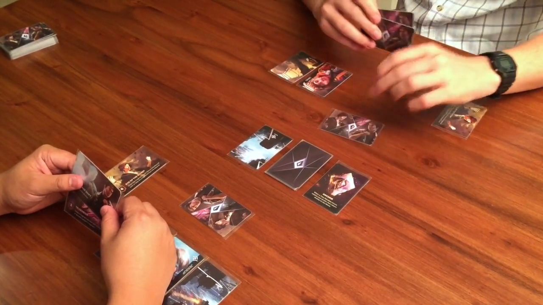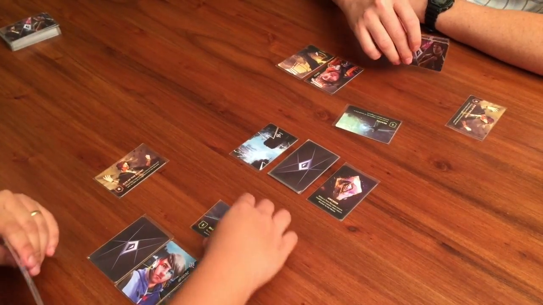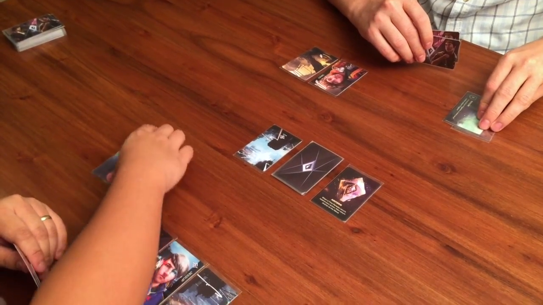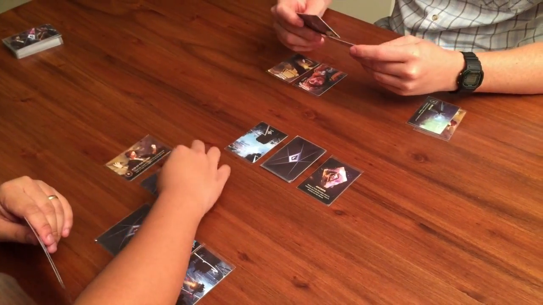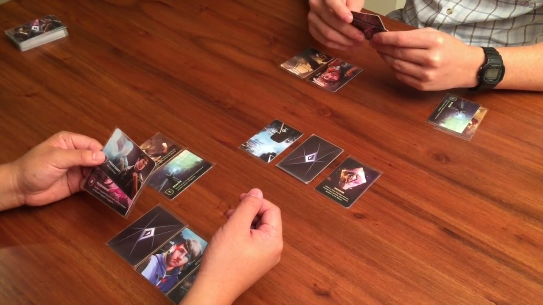Yeah. Okay, so we're both selected and reveal, and it's Beacon. Alright. So now we have 2 clashes. That's right. Okay, so last turn of the round.